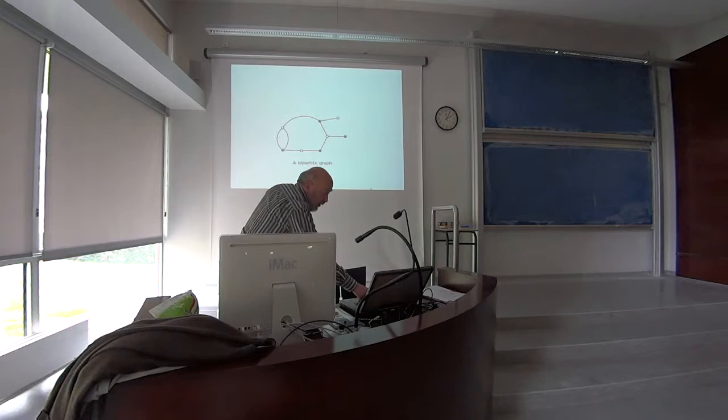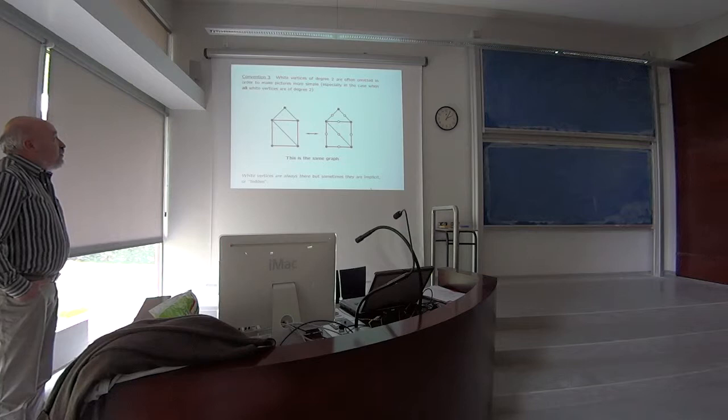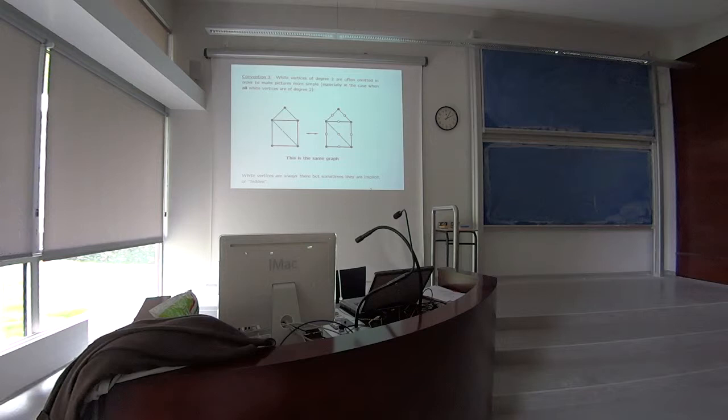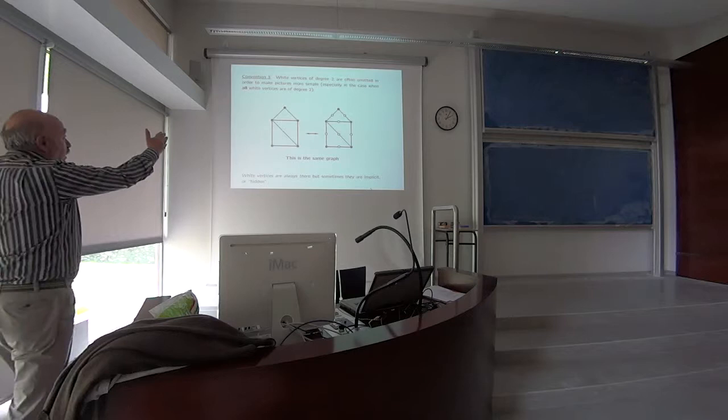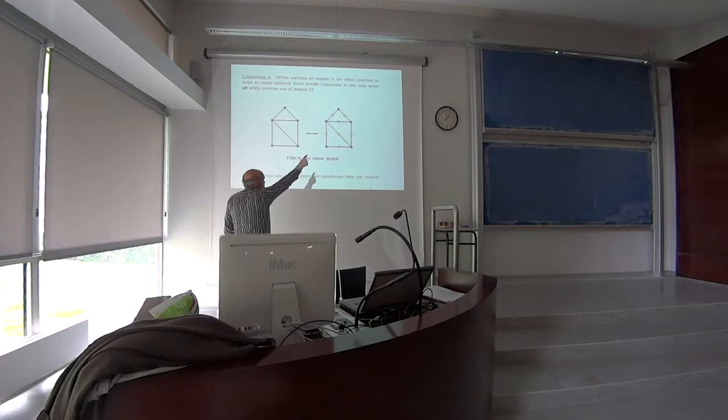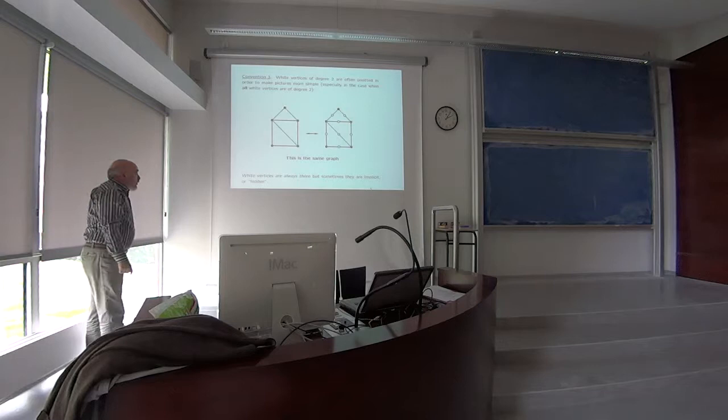But sometimes, in certain cases, it turns out that all white vertices are of degree 2, and then they are still here. They always exist, but sometimes we do not draw them. We just simplify the picture and leave only black vertices. So this is the so-called usual map. The picture on the right is the correct picture, but this one is simpler to look at. This is the same graph.